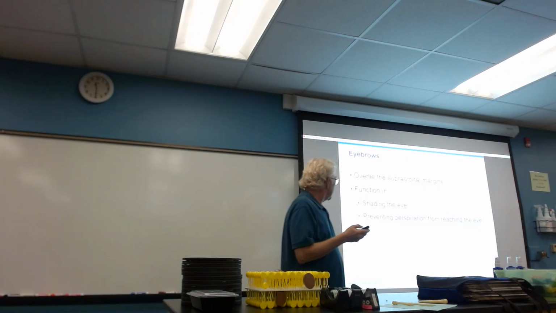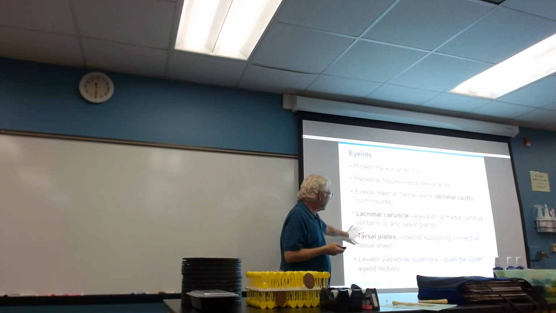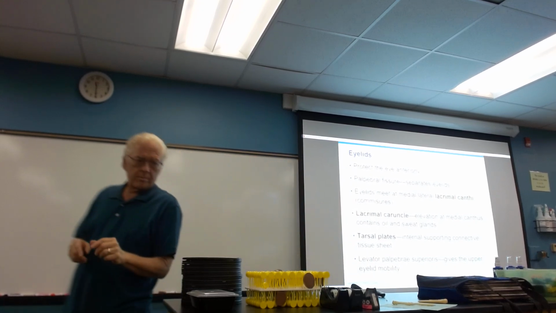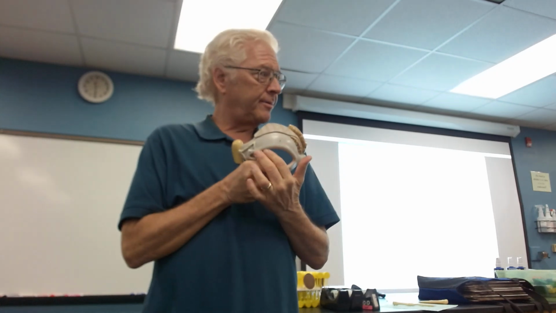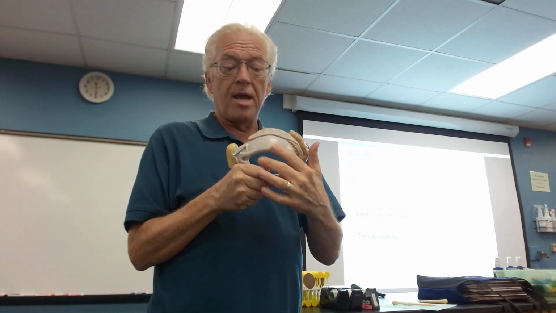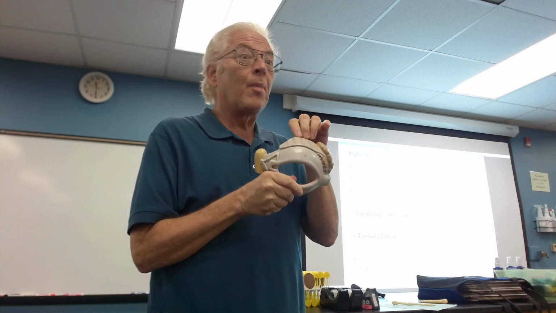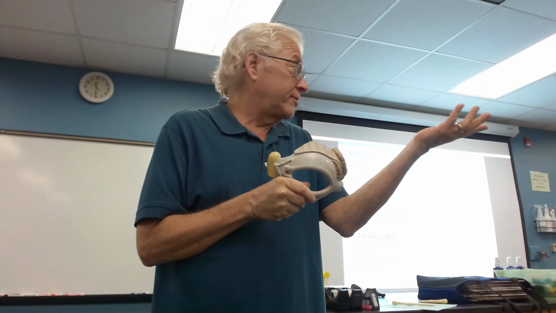I need you to see that you also, besides the caruncle, have tarsal plates. Now, let's look at your model here. Okay. That's the tarsal plate. It's the part that actually goes over your eyeball. And then this would be the muscle. Got it? The palpebra. Wasn't that on your last lab practical? Yeah, because that's in the muscles chapter, right?